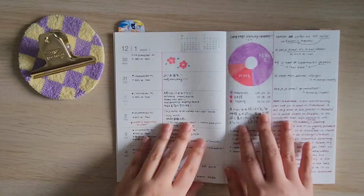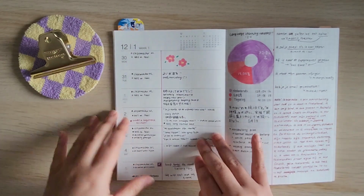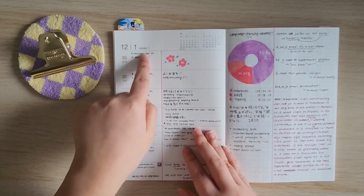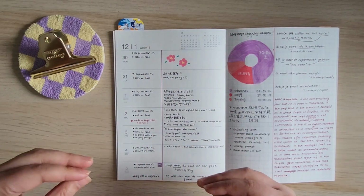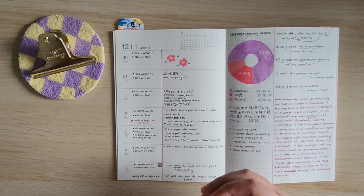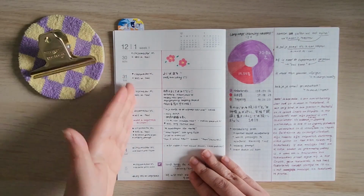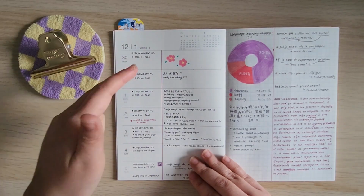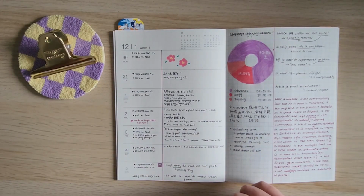So yeah, anyway. The layout that I have been following for the past few weeks: I have the left page split into 2, and on the left side I have all the tasks that I ritually want to do, like habitually, not ritually. I don't think ritually is a word. So this is a video about learning languages, but I'm showing that my English is not so great. Yeah, habitually want to do. So every day I want to be doing Close Master, and on Mondays to Fridays I watch the Dutch news in Easy Dutch, which is really cool that they do that.